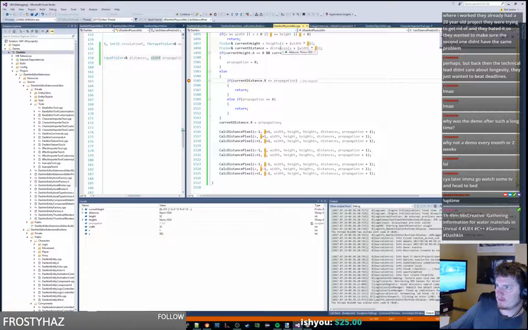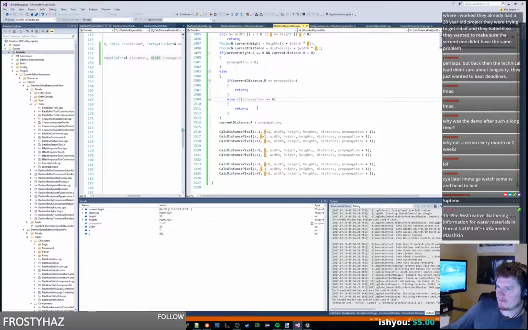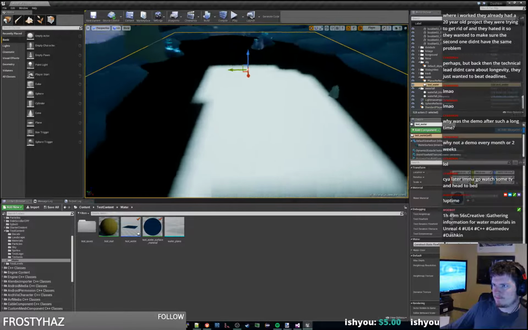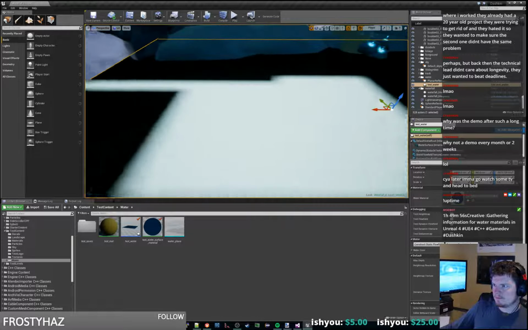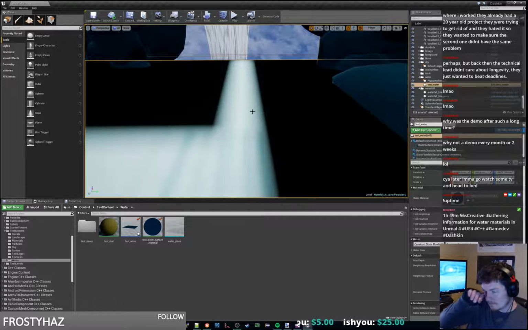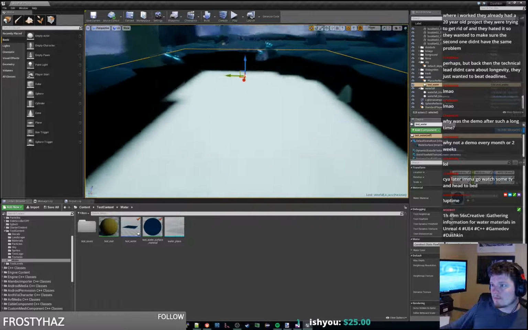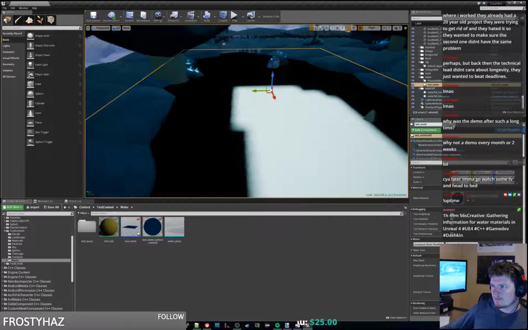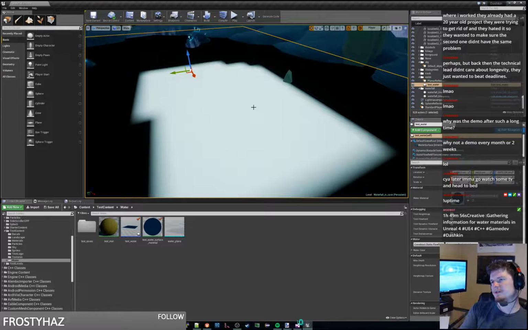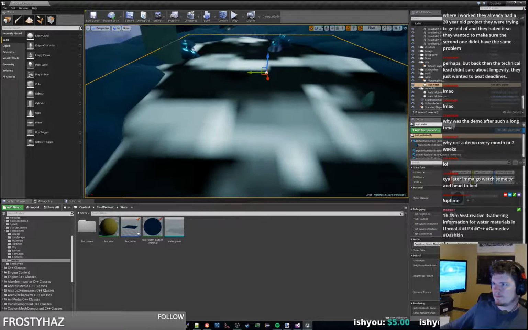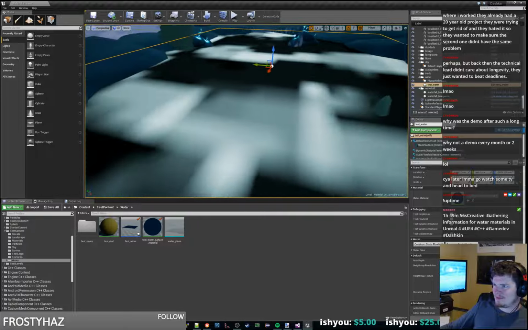Distance R. I would expect the red to go... so that's the height map for this thing.